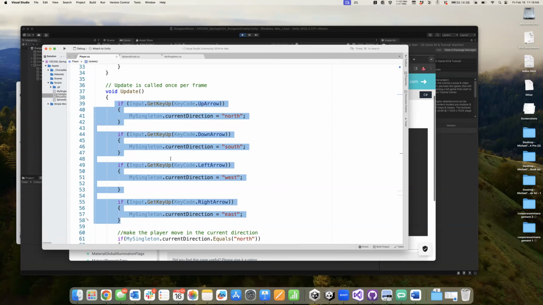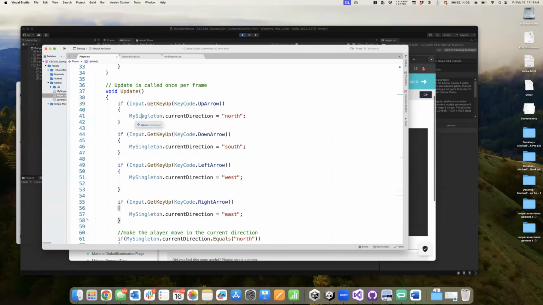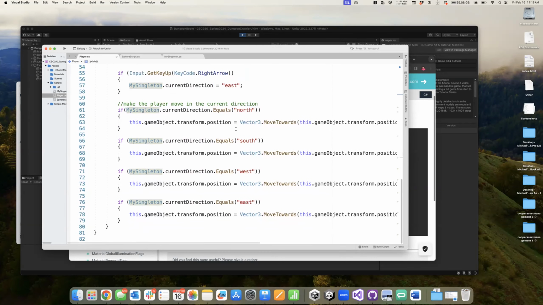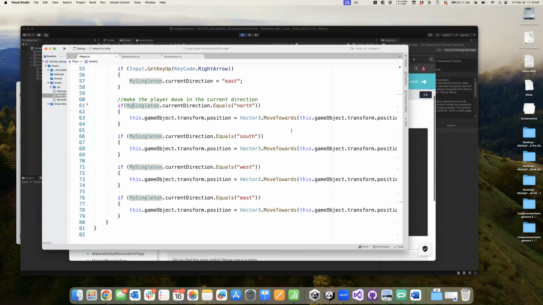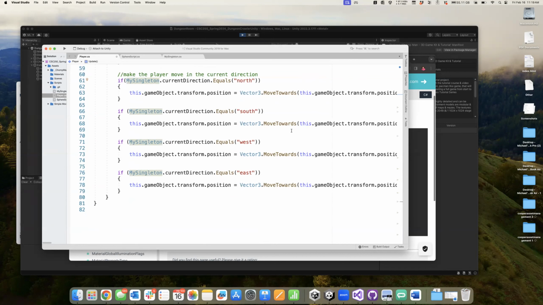So if we press one of those four keys, we're going to be updating our global variable inside of our singleton to a direction. Now, inside of update, we're also going to be asking a question about the direction we're currently heading. If our singleton says we're heading north, we're going to be changing our position for our player to head towards the north exit, south exit, west, and east, and so on.